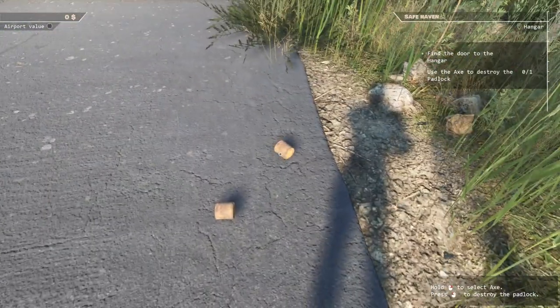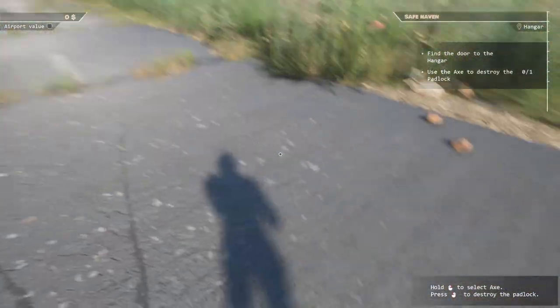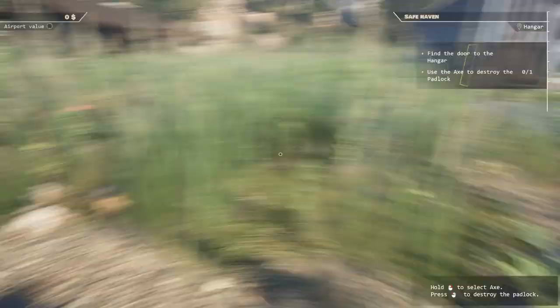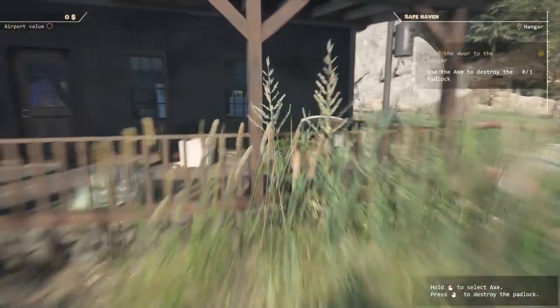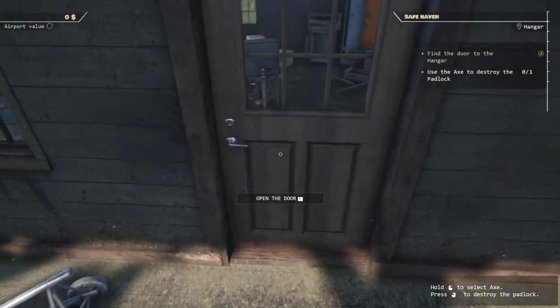Great, let's find an axe, I guess. There's definitely some framey weirdness going on. We really need to mow. Oh, we got some cans. Oh, I look weird. I kind of look like I'm holding a gun. Why is my arm up? All right, cool. So there's the padlock. We need to find an axe in here, I'm guessing.